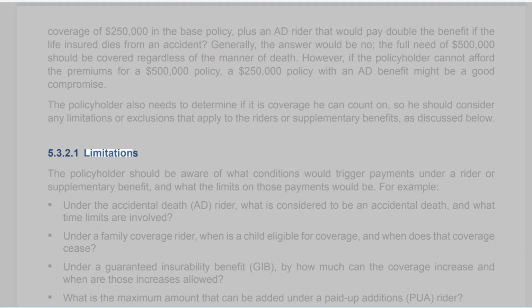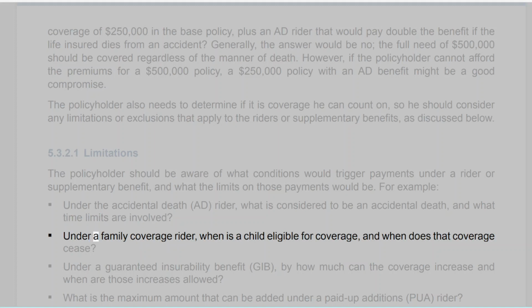5.3.2.1 Limitations. The policyholder should be aware of what conditions would trigger payments under a rider or supplementary benefit, and what the limits on those payments would be. For example, under the accidental death (AD) rider, what is considered to be an accidental death, and what time limits are involved.